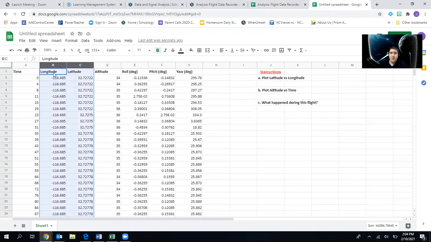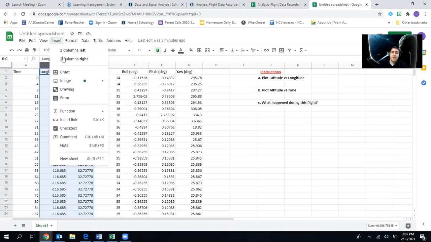Now remember, the longitudinal lines run vertically and the latitudinal lines run horizontally, right? They run laterally along the surface of the Earth. Longitudinal lines run vertically. Those longitudinal lines we would like to have intersect with the x-axis of the graph. The latitudinal lines we'd like to have intersect with the y-axis of the graph, right? So we're going to go ahead and plot the longitude lines on the x-axis and the latitude lines on the y-axis. So that's the reason for the order there.